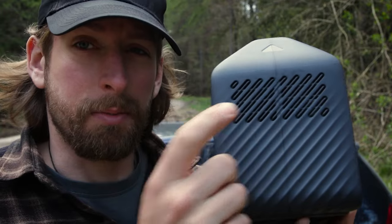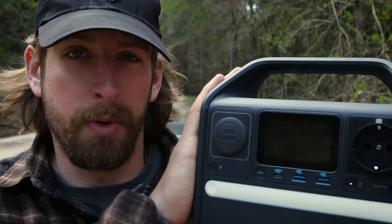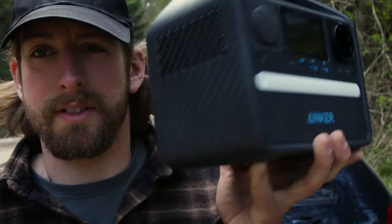The ventilation on the sides tells you it's made mainly for indoor use. And what I mean by indoor is also camping in a van — for really outdoor situations with hiking, dust, and rain, it's not made for that because those elements can get inside. When you're camping with a tent on a campsite for climbing or whatsoever, I'd recommend carrying it in a dry bag to keep out dirt and rain. But in your car or a protected environment like a campsite with a roof, or at home, this device will perform really nicely. And it has some weight, so you don't want to carry it around in your backpack.